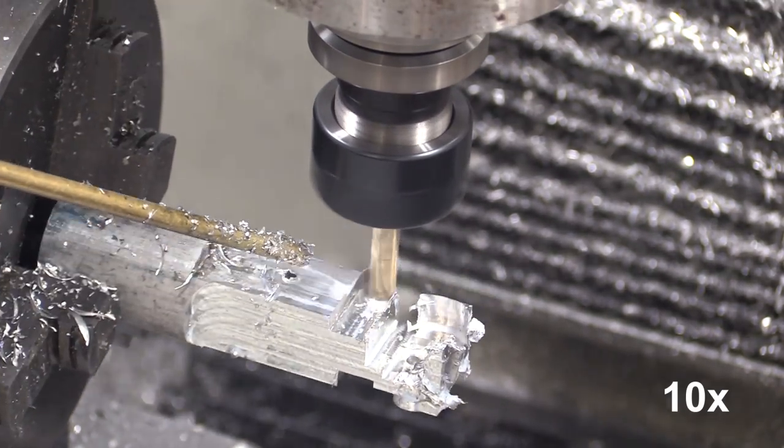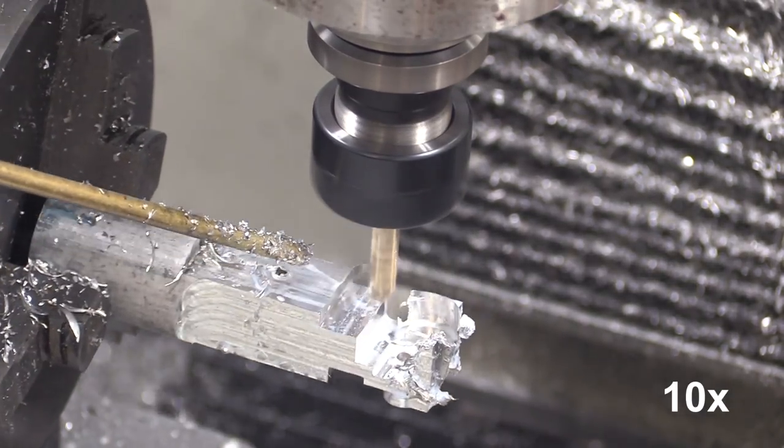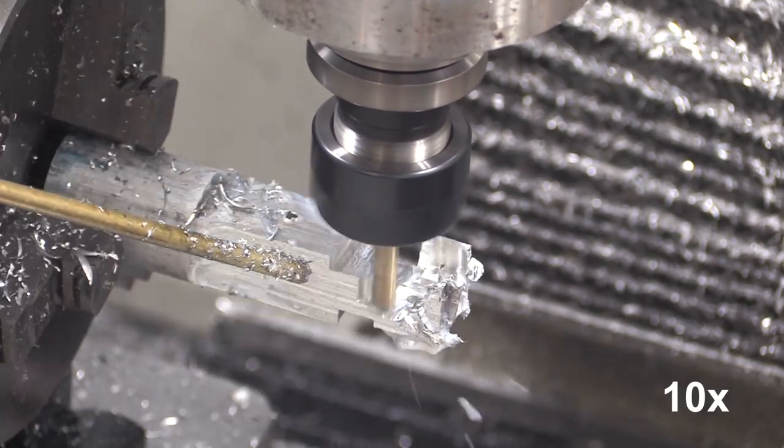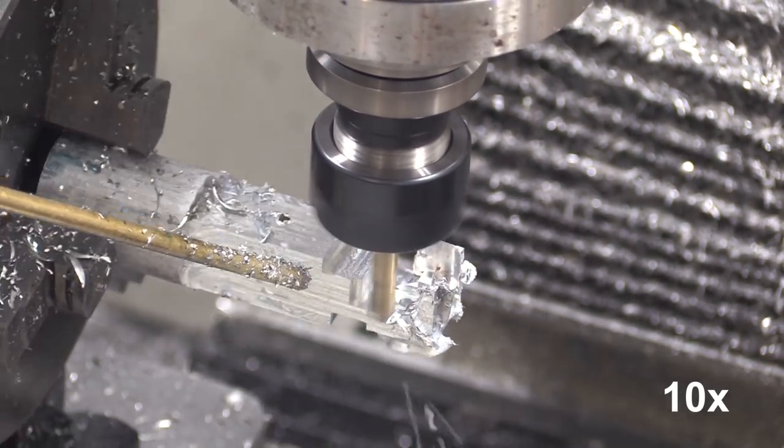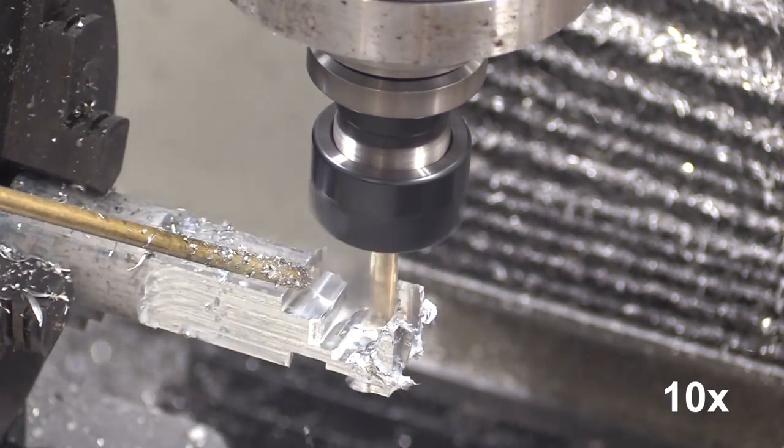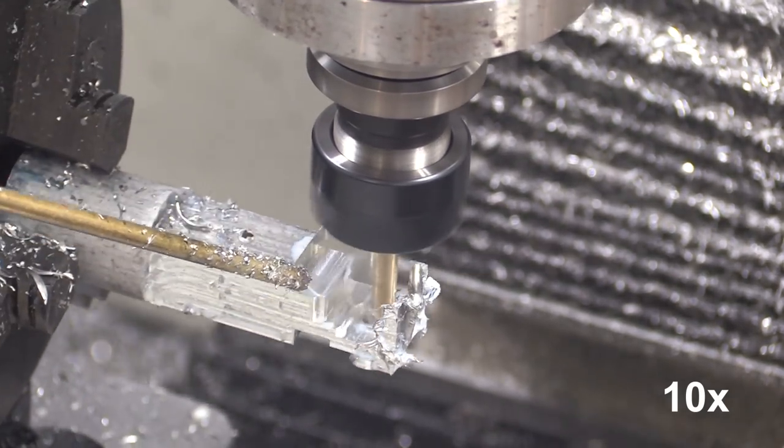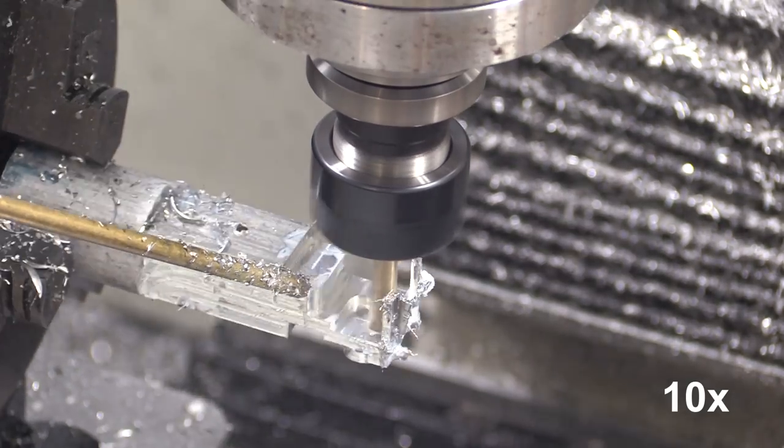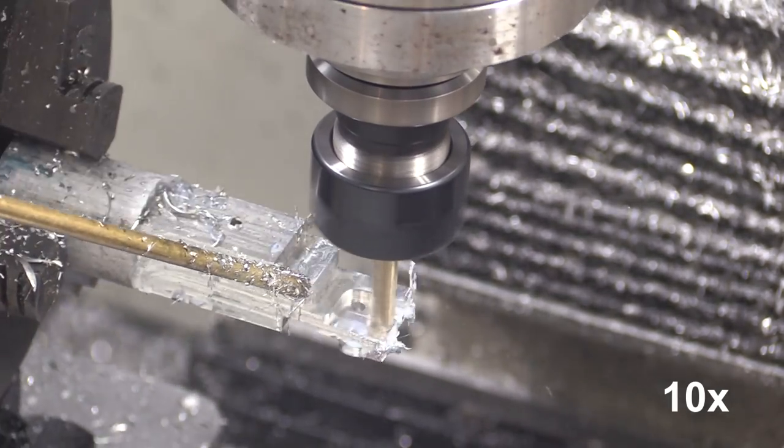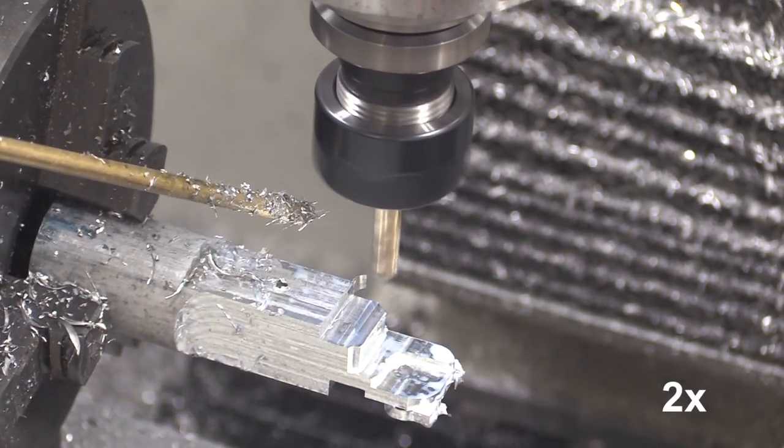And when that's all complete, I go back to that parallel strategy I pointed out in the last part, which cleans up the pattern that the bottom of the end mill leaves on the surface. Then I contour the curve at the end of the part.